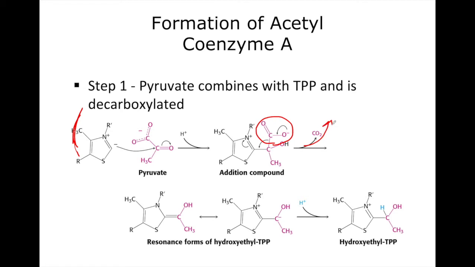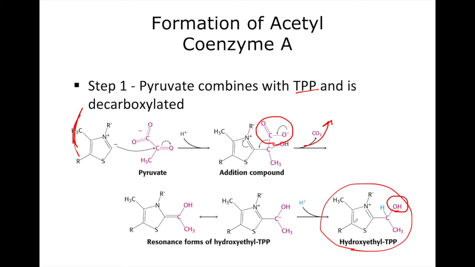So the first step, pyruvate enters into the E1 portion of our pyruvate dehydrogenase. It reacts and binds to the TPP and undergoes a decarboxylation. So we lose one of our carbons. What that forms is here, this is what we're concerned with, what's called a hydroxyethyl TPP intermediate. Now that seems like a big name, but of course hydroxy means we have a hydroxyl group. Ethyl, methyl, ethyl, so we have 2 carbons, so that's hydroxyethyl. And then it's bound to TPP, so we have a hydroxyethyl TPP intermediate after our decarboxylation is complete.